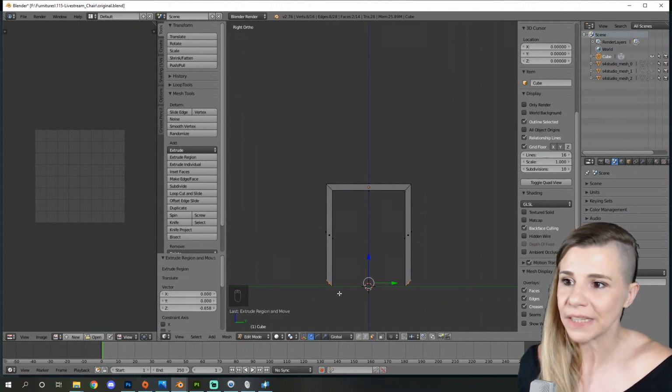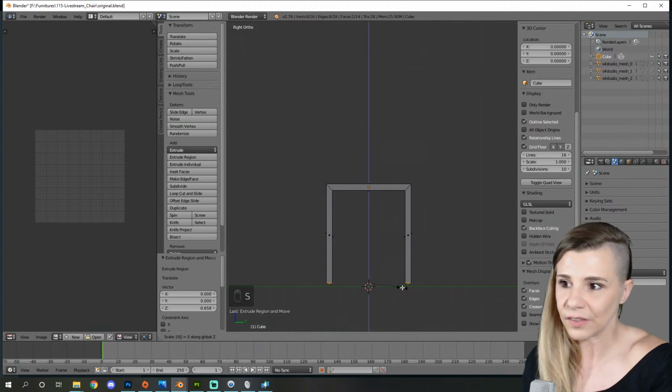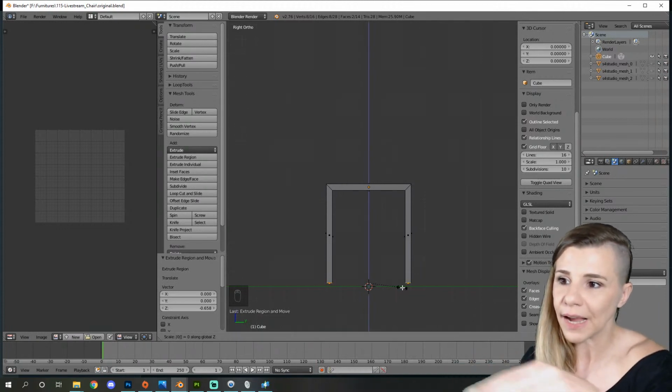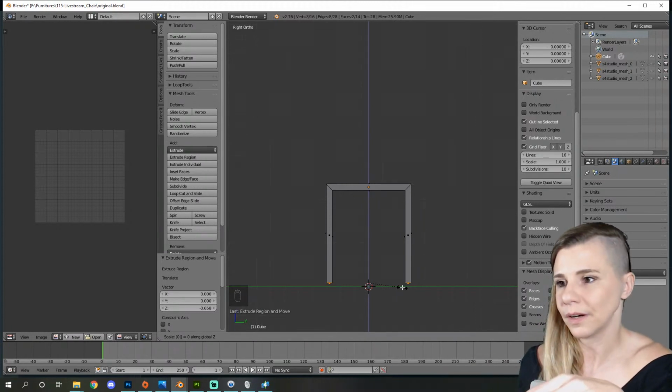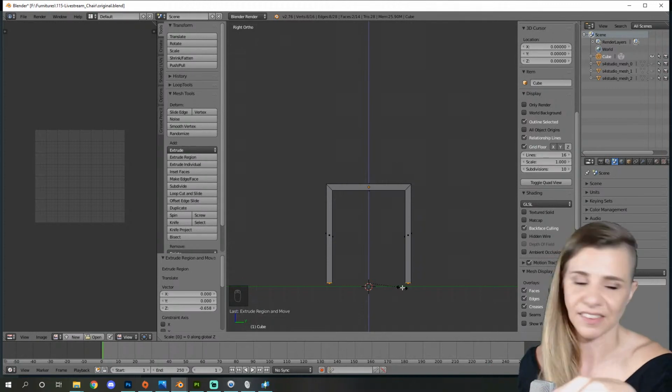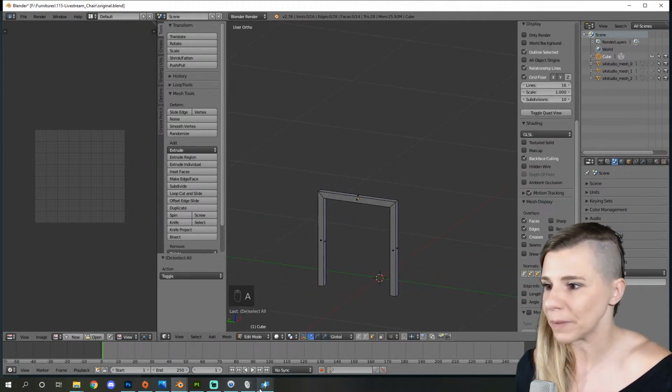I go back to side view and I hit E to extrude and I go down. And to make those flats, I will hit S Z 0, which means they will be aligned on the same zero, on the same Z axis. So that's basically our arm.